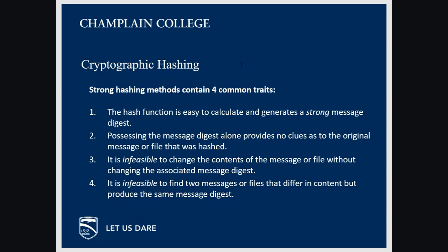It's also infeasible to find two messages or files that differ in content but produce the same message digest. At NIST, they run something called the National Software Reference Library, and they collect hashes from virtually every executable program that has been created in the last 20 years. And during that process, they have generated hundreds of millions of hashes, and none of them have collided in that manner.